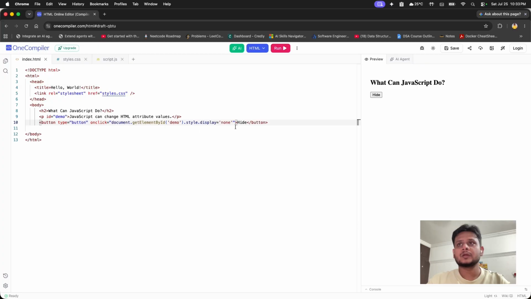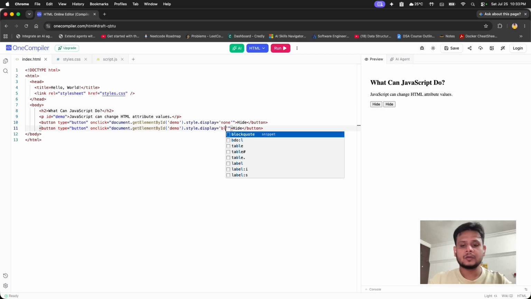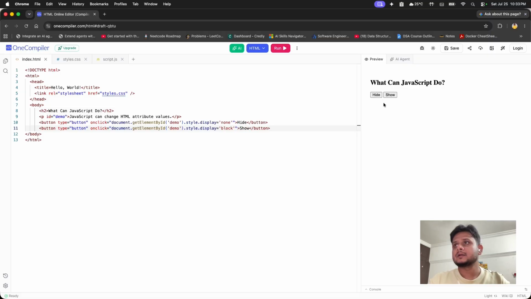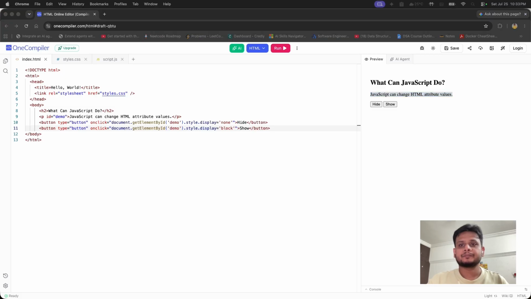The same you can do if we take a button and display block and mention show. So we have a hide, and if you click on show, it will show the value.